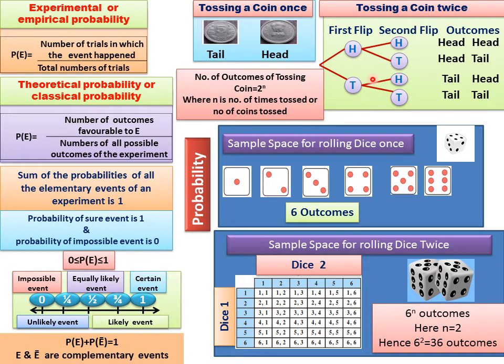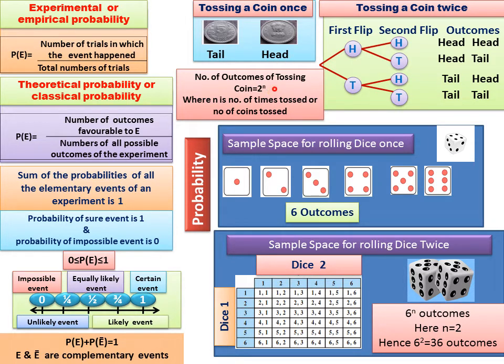Let us now study what are the various types of problems that we need to calculate for finding the probability. Let us study the sample space for the various experiments. One is tossing a coin, another is rolling a dice, and playing cards, and there are various other experiments for which probability could be found. If I am tossing a coin once, either I may get tail or head. So the number of outcomes will be 2.